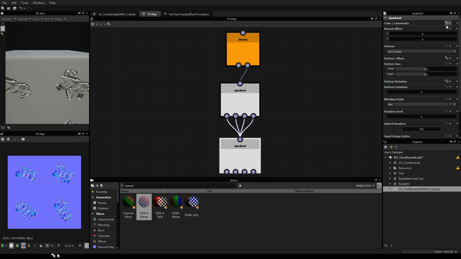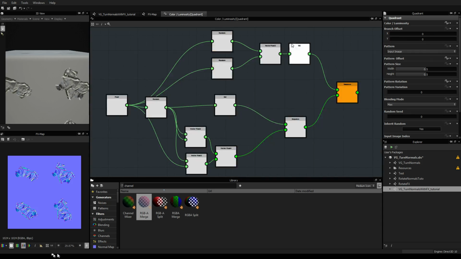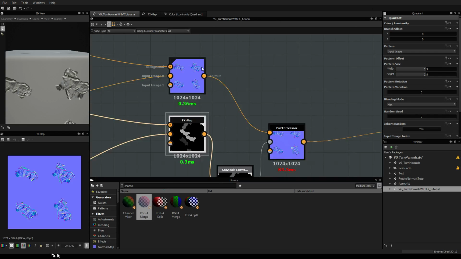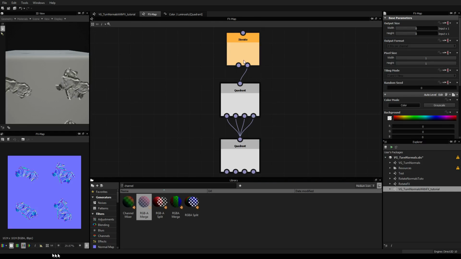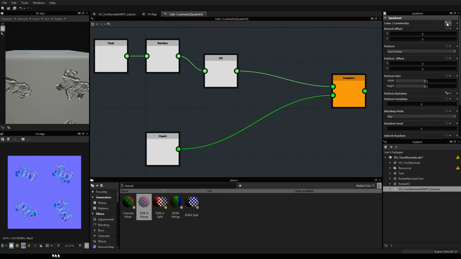I think I forgot something else. Here I changed the position, we are good, but maybe I didn't change it the other way. Quadrant. Yeah, exactly.